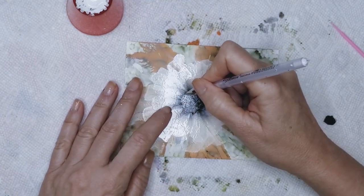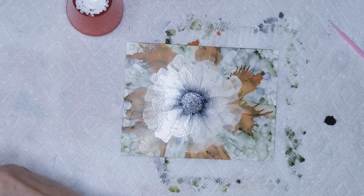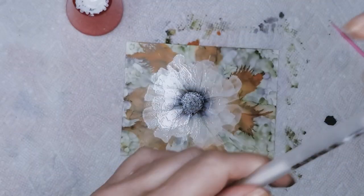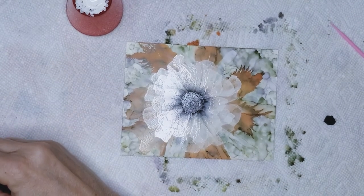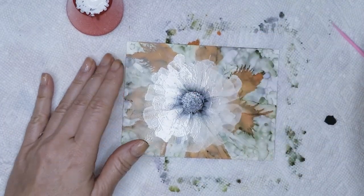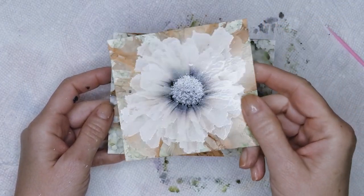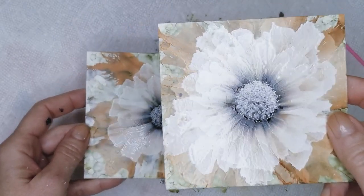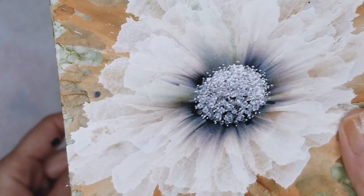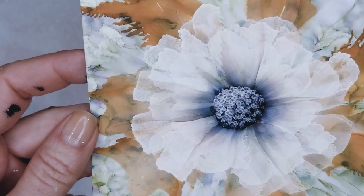I'm going to see — this is a different gel pen and I'm not sure it's going to work. Nope, it doesn't want to work. But in any case, I found another one, let me see if this one works. Nope, this one doesn't work either. Well, if you'd like, you can use a gel pen to add a little highlight like on this one — I'll bring them both closer so you can see how that stands out. It looks really pretty. But unfortunately that gel pen is upstairs. And this is the flower without the gel pen. Both came out really pretty.